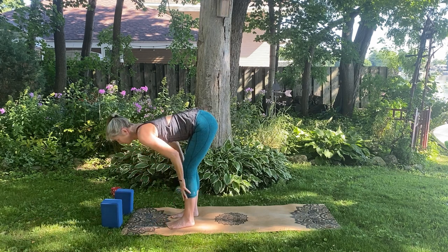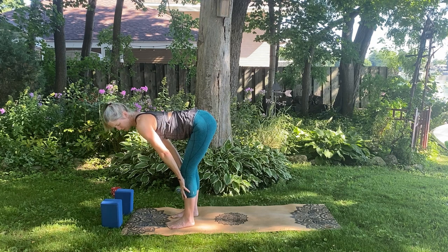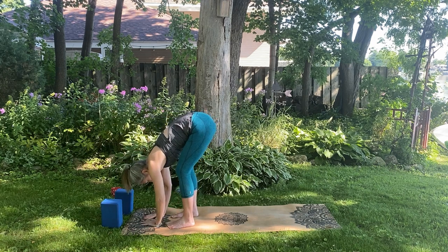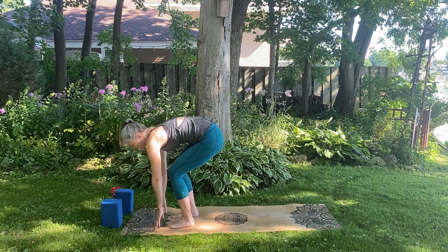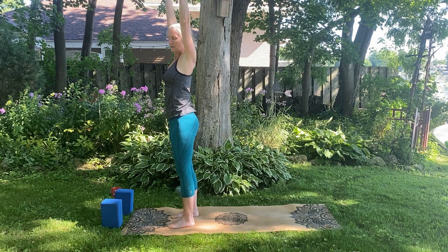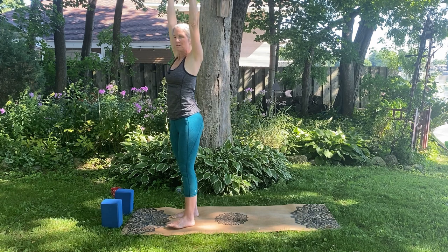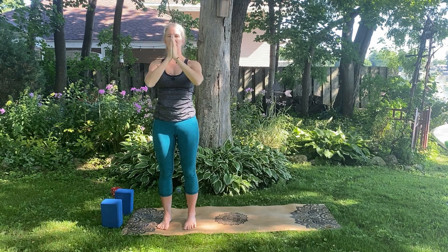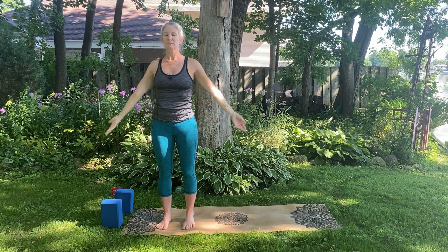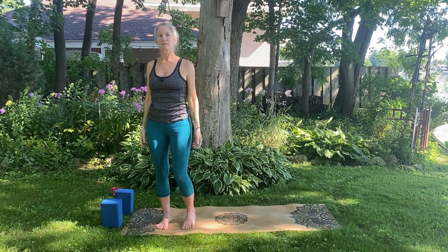Take your hands to your shins or blocks. Inhale halfway out into monkey pose — notice your inhalation will lengthen your spine. Reach out, lift the hips up and back. Exhale, drop back down. Press into your heels — think levity as you inhale, not just the legs but the whole upper body. Lift everything upwards on your inhalation, even the arms — arms are the very top in high mountain pose. Exhale, slowly slide the hands down to the heart. That's the salutation we're going to do. Truly let your breath start the movement — start your breath first, then let your arms move.